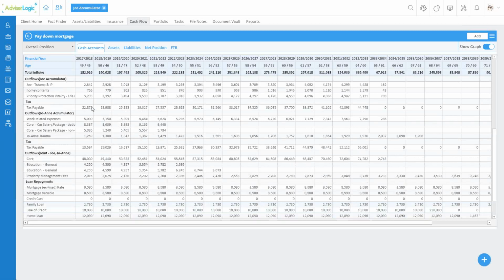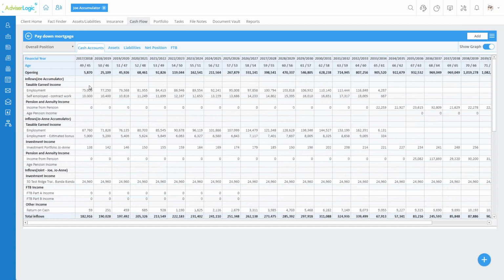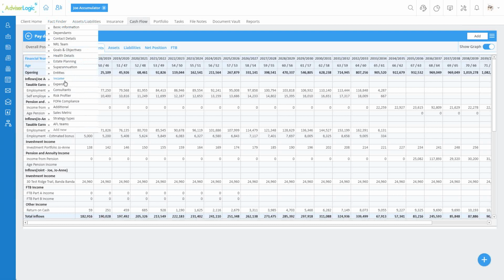Cast your eye back up over these numbers and see if they look to be fairly close to what you expected them to be. If not, obviously you go back to Fact Finder and change anything that does need to be changed, assets and liabilities that need to be changed. If your data entry is right based on what you've written down, it might mean that you need to re-engage with the clients and double check some of these numbers because something's not right somewhere in the process.